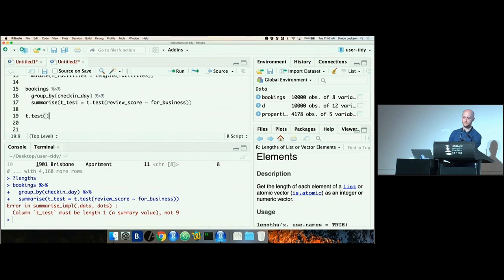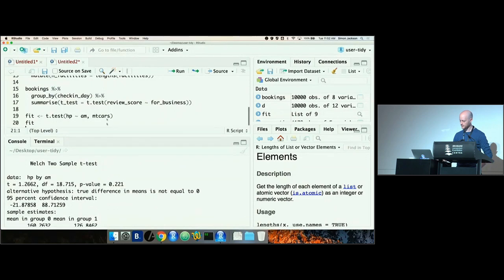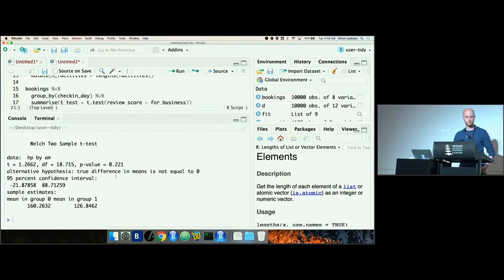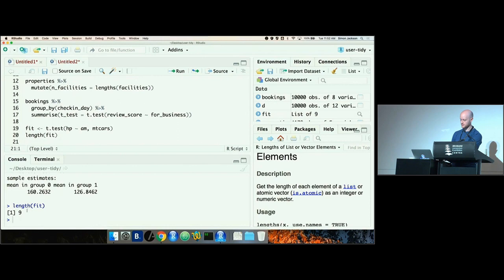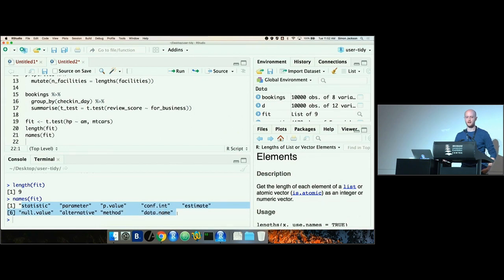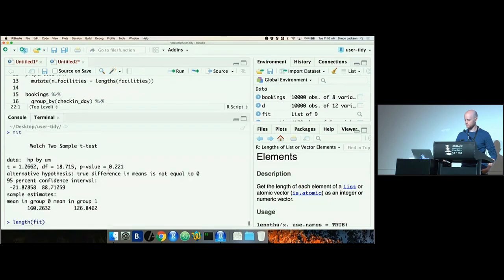A little piece of advice, if you're not aware: I'm going to use one of the built-in data sets, mtcars, just to show you this, and I save the results of a t-test. When you print a t-test, you get something like this. This is one of the sort of misleading things about base R. The t-test is actually a list. It just prints like this. So if I look at the length of this object, there are 9 things in there. What are those things? Look at the names. This is a list with 9 named elements. So don't be fooled by this well-designed print.